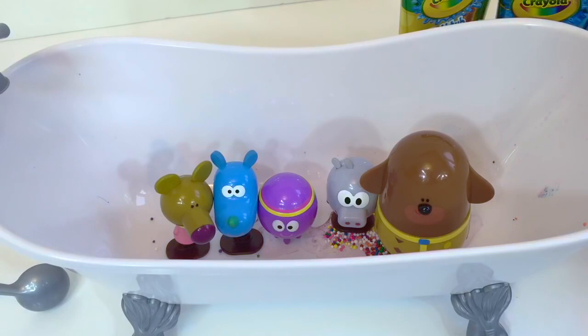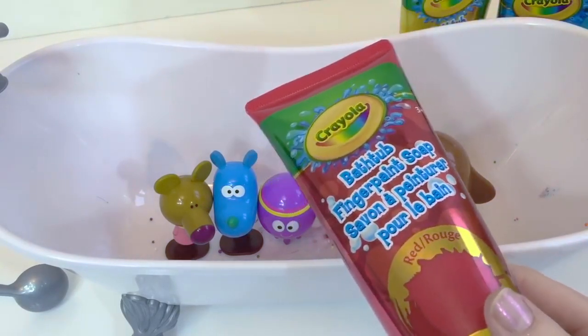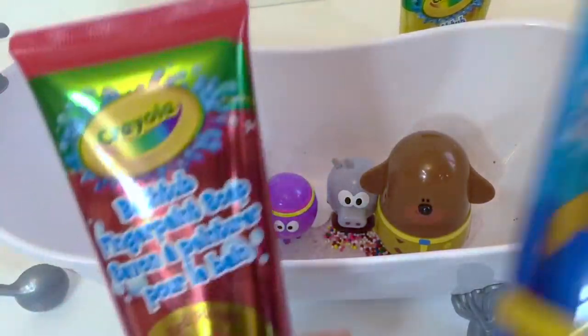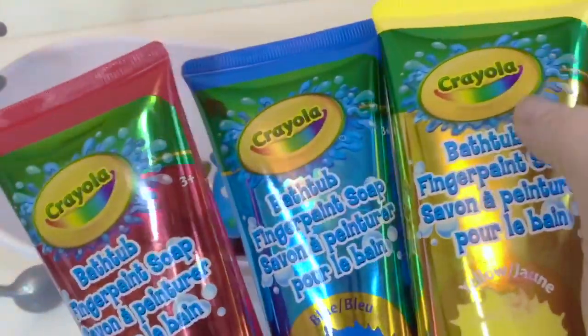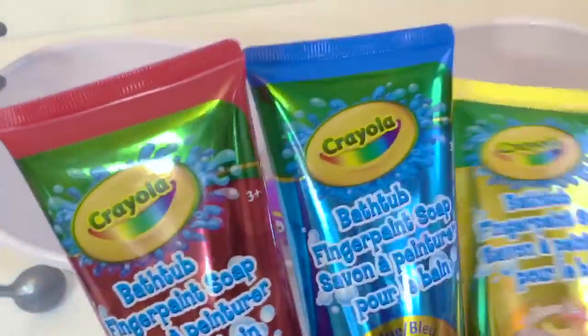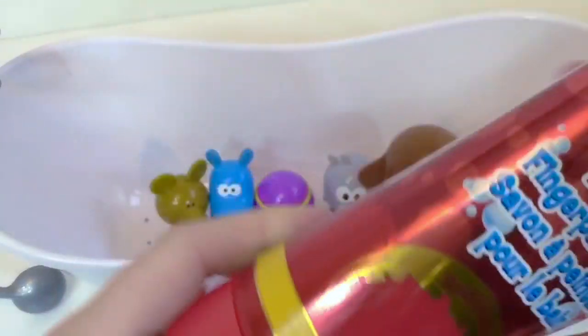Hello and welcome to Tiny Treasures. Today we're going to learn about colors with Hey Duggee and the Squirrels. We have bath paints and we are going to use red, blue, and yellow. These are the primary colors, and if you mix them together, they make virtually any color in the rainbow. So let's begin.